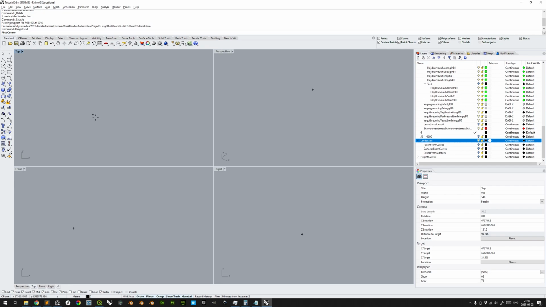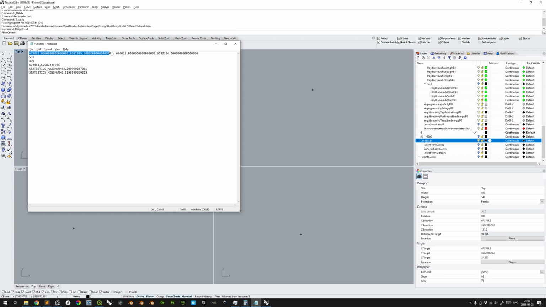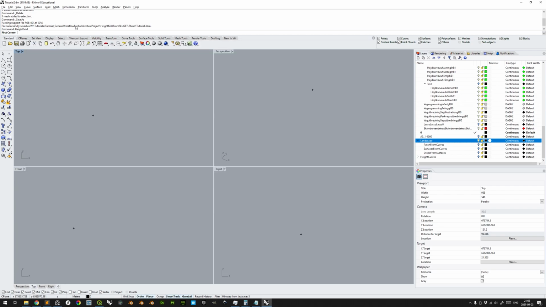With the command activated, you are requested to enter the first corner. This corresponds to the minimum extents that you wrote down earlier. So this is the minimum extents. These are actually the maximum extents. So copy these, go to the Rhino viewport, and Ctrl V to enter it.